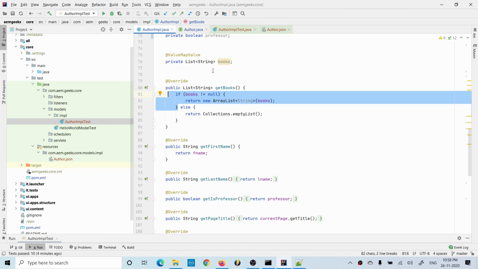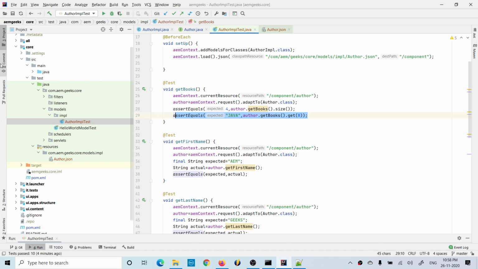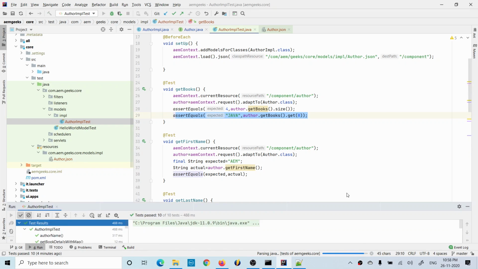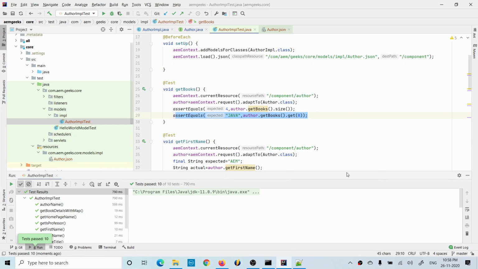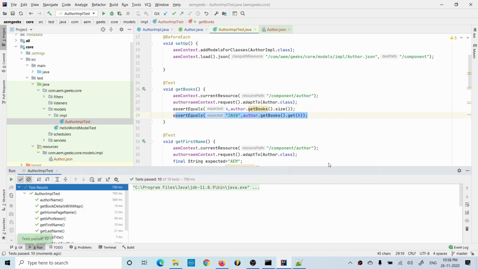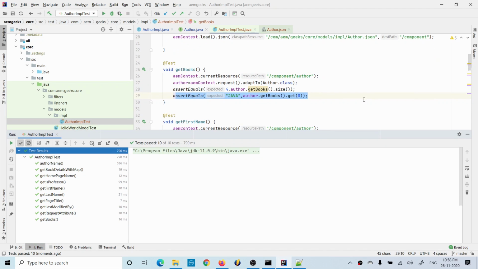Okay, let me save it and test it. Let's run this test again. That passes. Let's confirm whether this is really running.